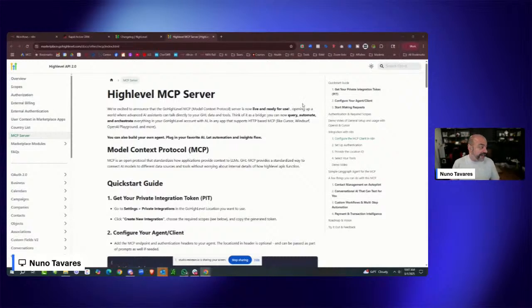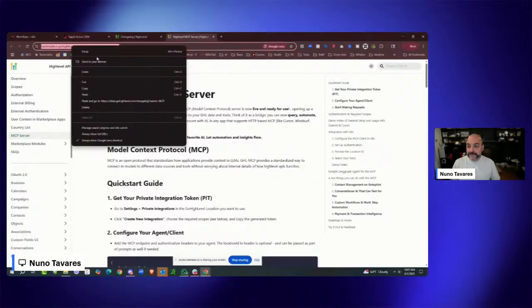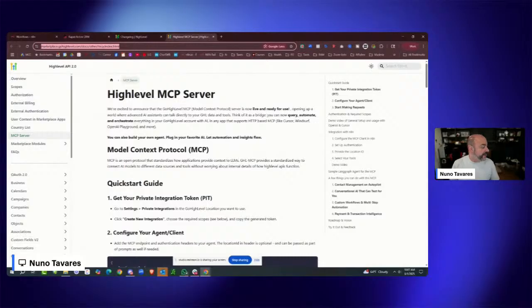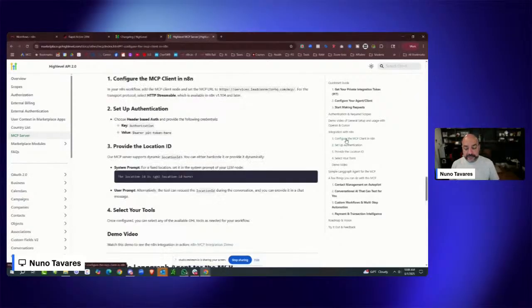So in your notes, again, I'll post this over here for you guys. I'm going to come over here and drop this right here. That is the actual marketplace where you can go, and again, you can get the MCP document itself. I posted it there just in case you're having trouble getting to it. And right in here, we're going to go to this configure MCP N8N client. We're going to leave it right up here because this information is super important.